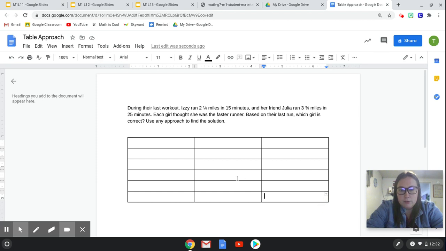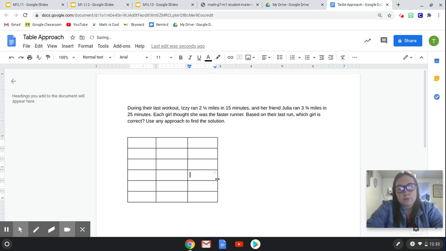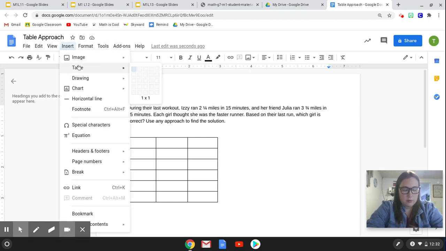Then I need to make one for Julia as well, so I'll insert another table the same size, 3 across and 5 down.